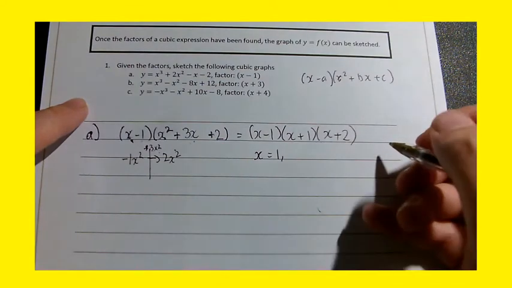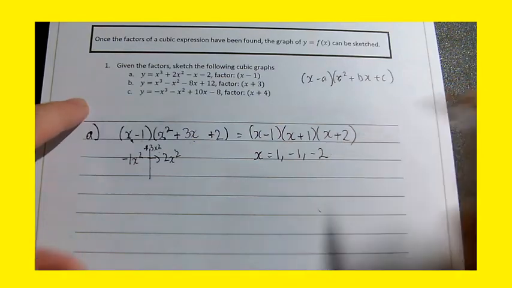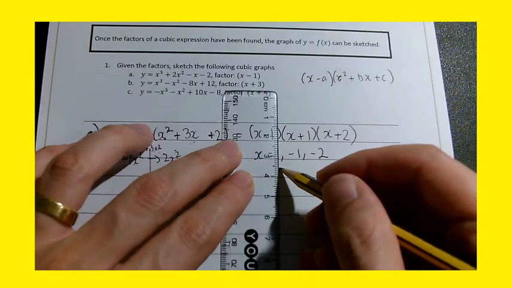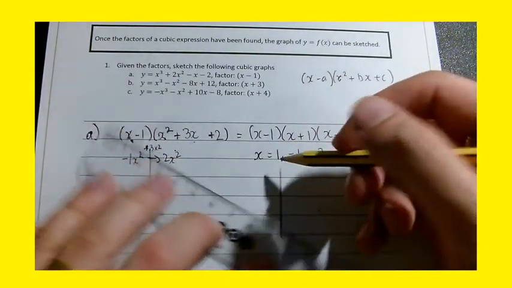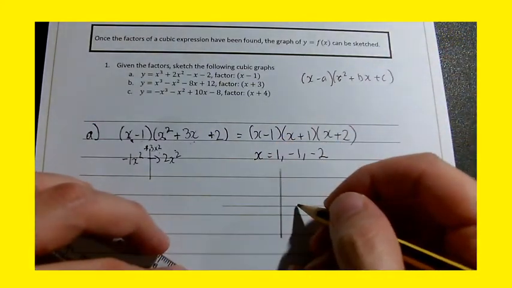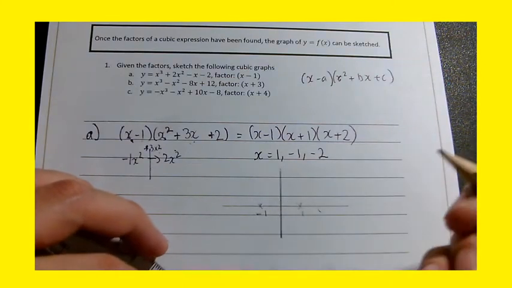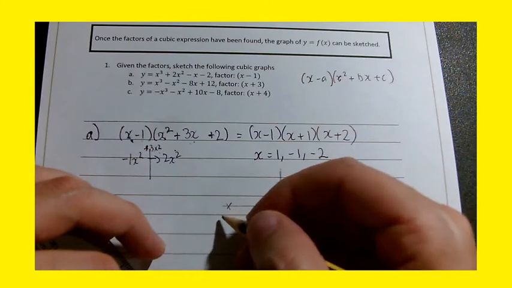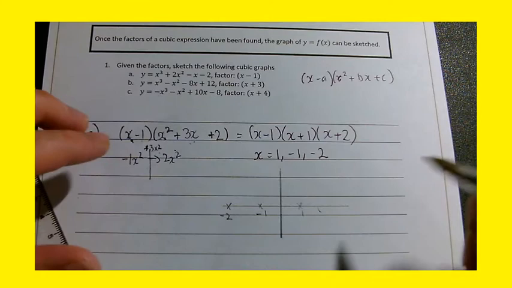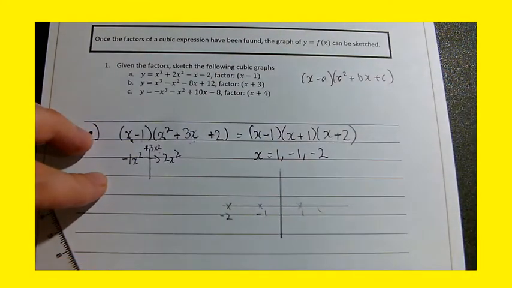Now to get the roots, obviously I'll make each of those brackets equal to 0. And then I'll sketch my cubic, and we've done this already in Pure 1, so it's just tying in factor theorem with this. So I know 1 is here, and minus 1 is there, and minus 2 is there. Now to help me out in this question, I do need the y-intercept, and to get the y-intercept you just look at your cubic, it's the number at the end, so it's minus 2.